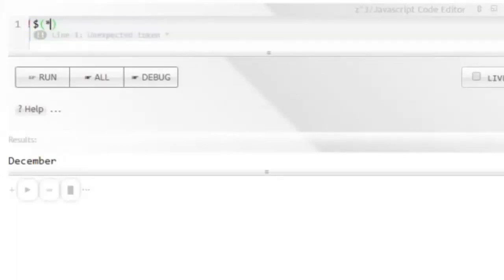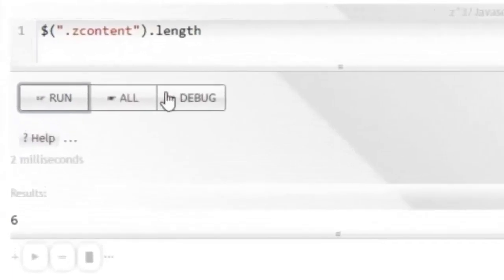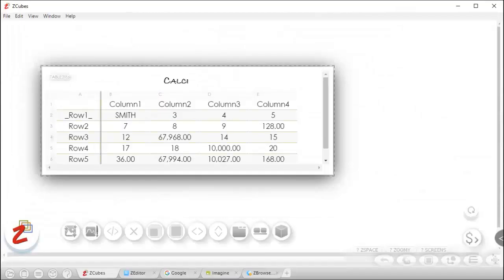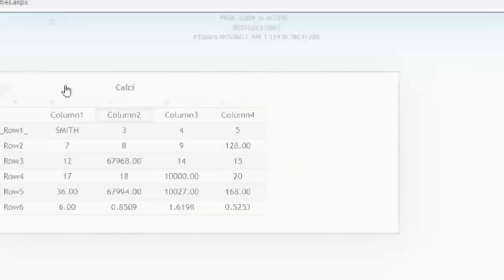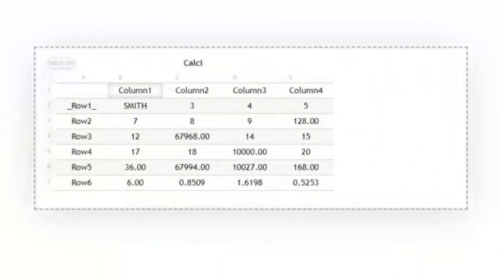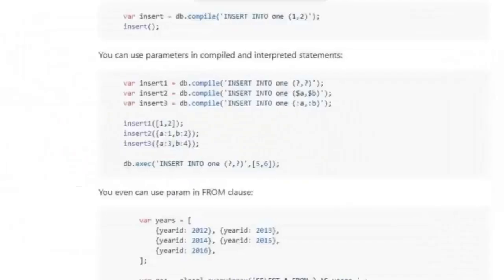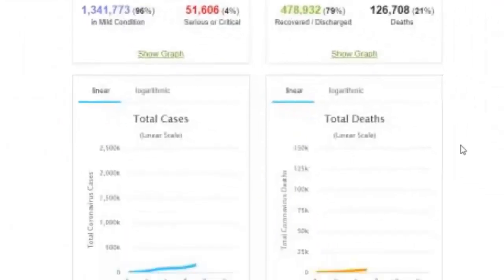Now if you took, let's say, all the Z content element in this Z space, this is a jQuery object obviously, any table in the system can be considered to be an array, whether it's a spreadsheet or not. Even if you had taken some arbitrary table from somewhere.